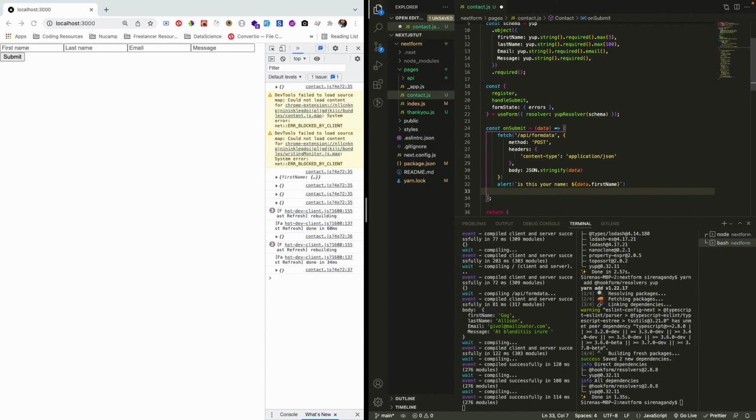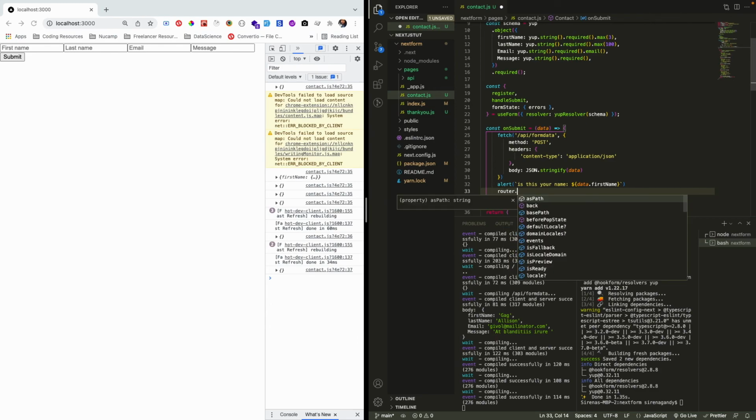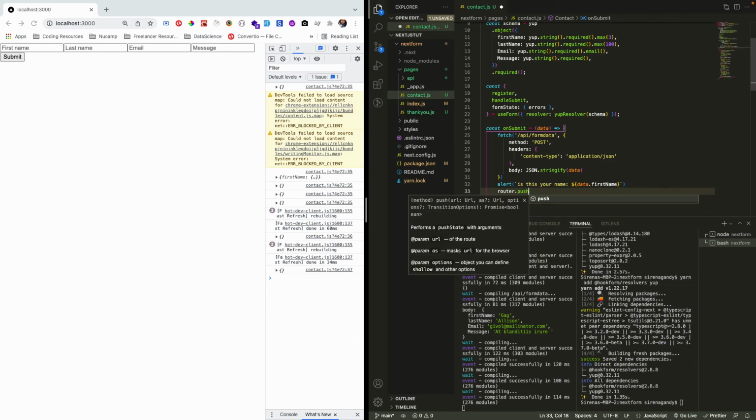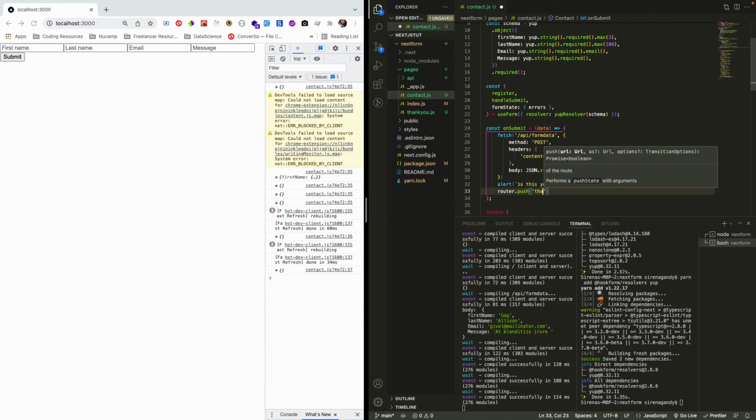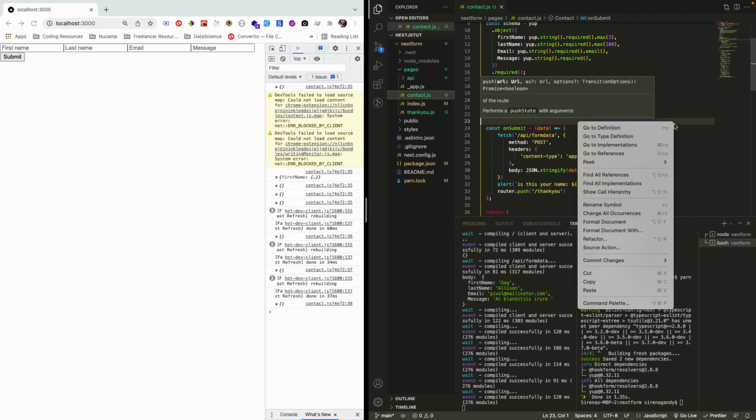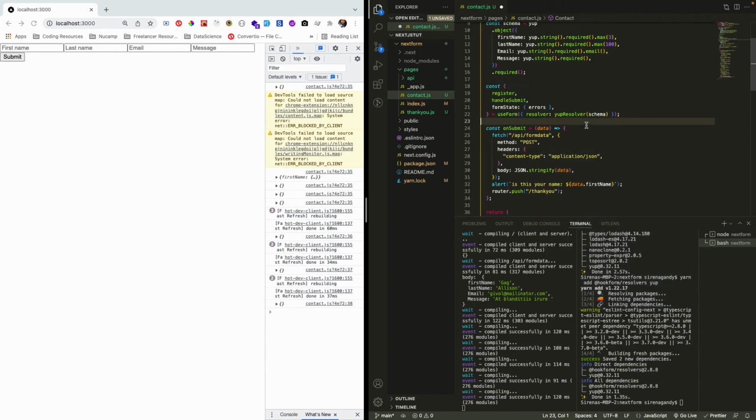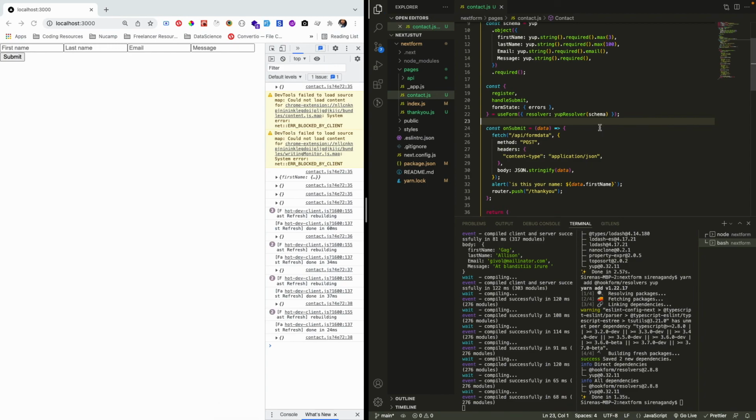So that just looks like router.push('/thank-you'), and we save. I'm going to do one more document formatting, save it again.